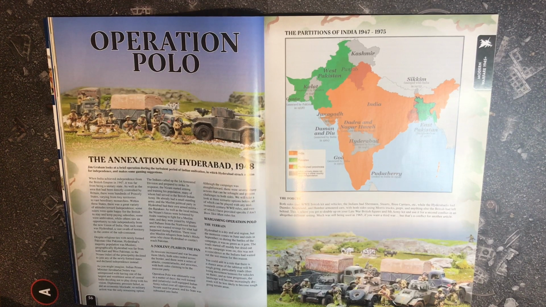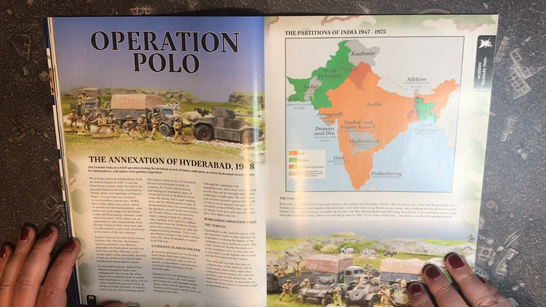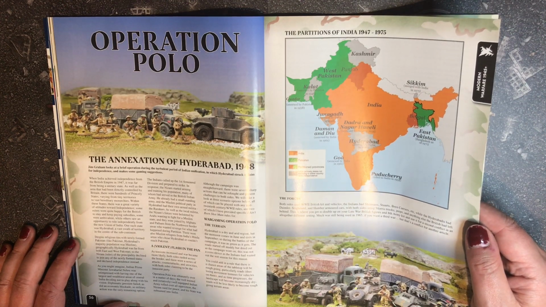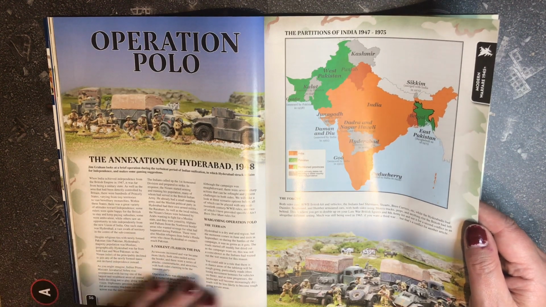So this looks like it's part of the Indian partition that took place? So a period of Indian unification in which Hyderabad struck a claim for independence and makes some gaming suggestions. Okay.